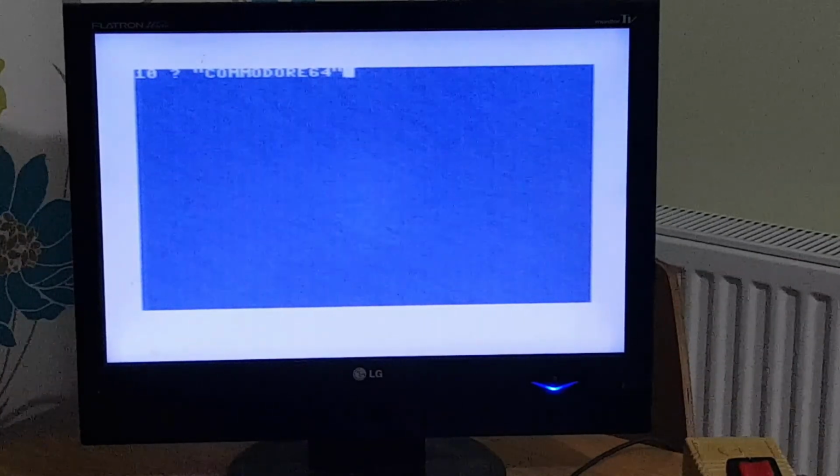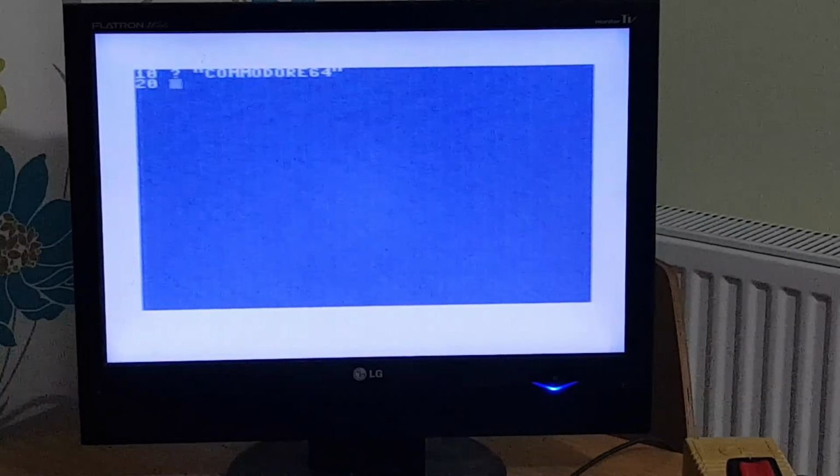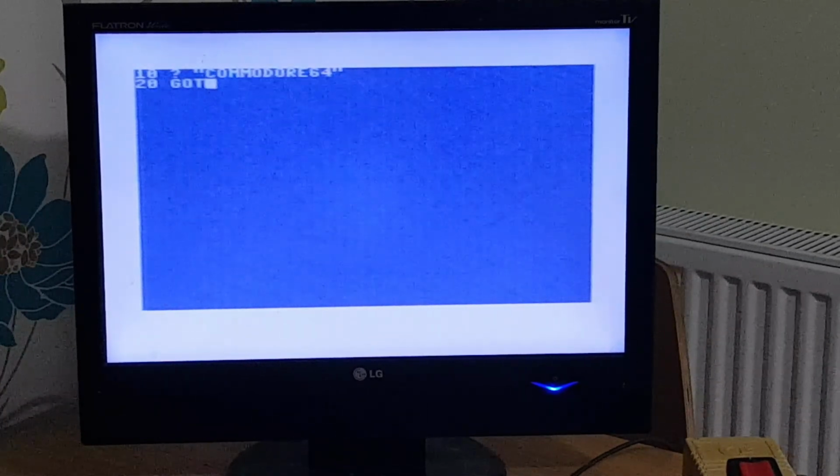And close that speech mark and then hit return. And you can see it hasn't run the code, it hasn't run the print command. We can then put in our second line, which will be 20, go to 10. And that's it. This is a very simple print command that will iterate, that will loop.